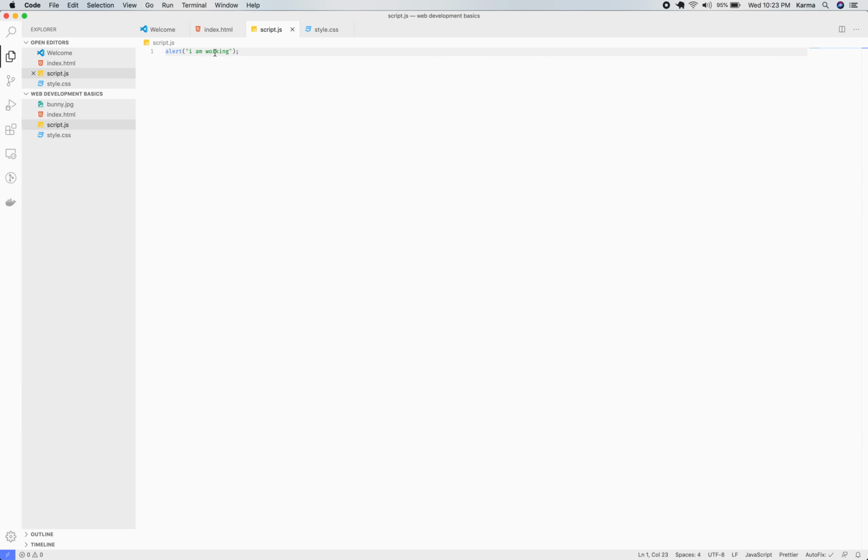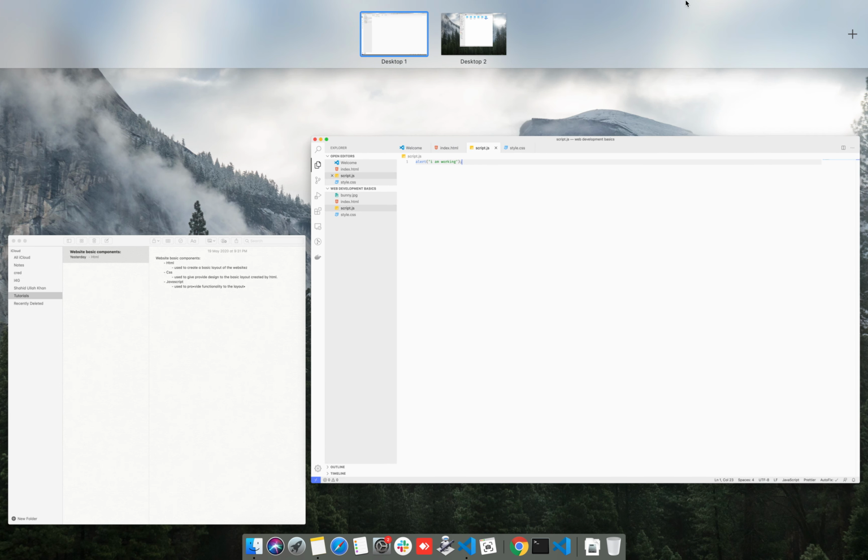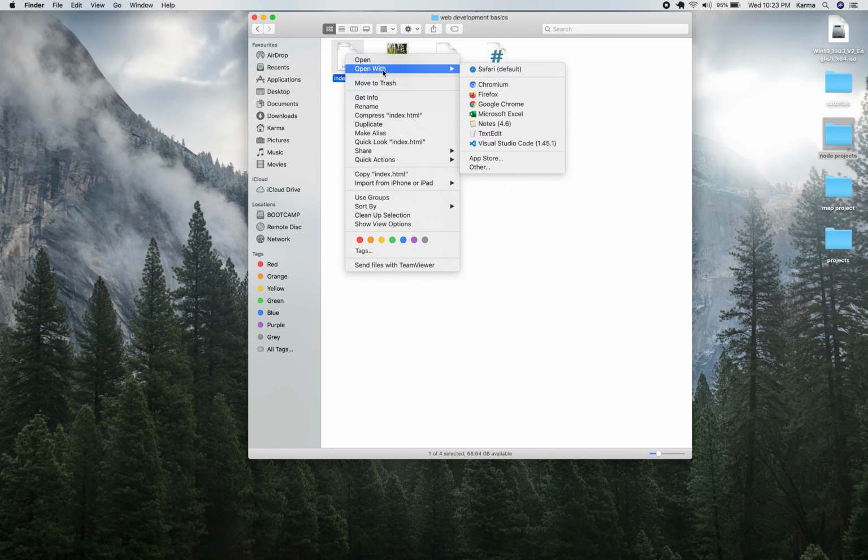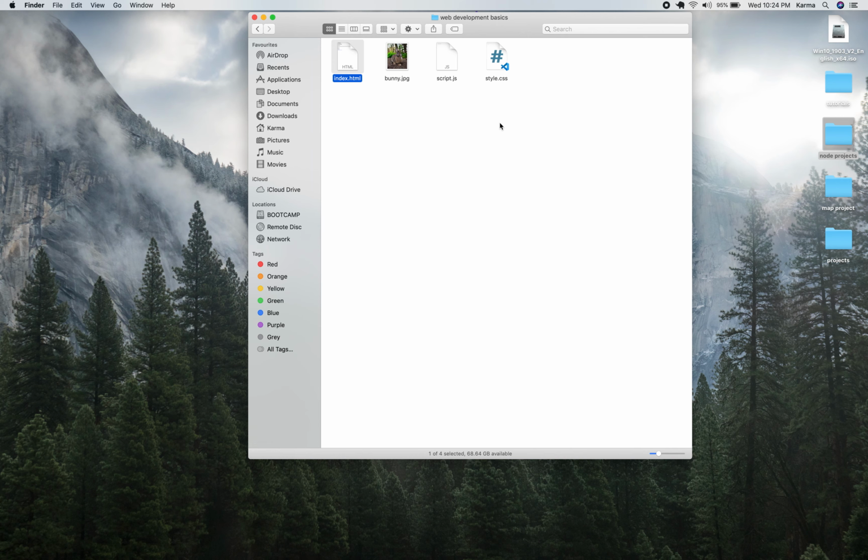In order to see if it's really working, we just have to open our index.html file. So let me just go to the project directory, desktop, tutorials, web development basics, and open this HTML in our Chrome browser.